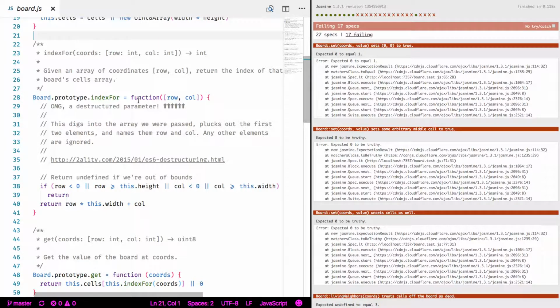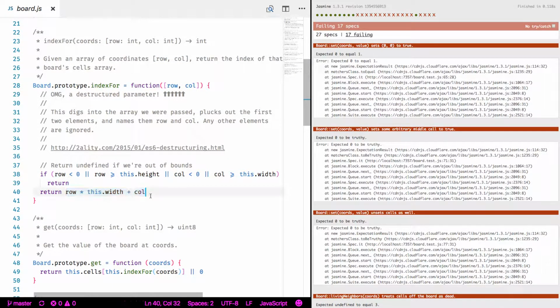So it says, given a row and column, specifically given an array that contains a row and column, so a coordinates object, we're going to use this expression, which is row times width plus column, to figure out the index for that cell. And you can sort of reason about why that should work, right?